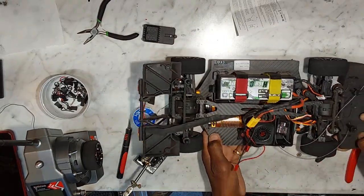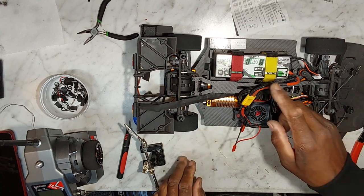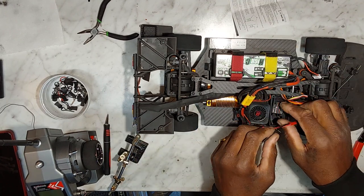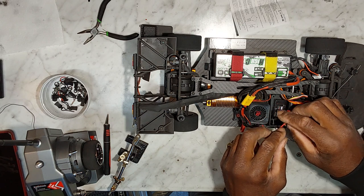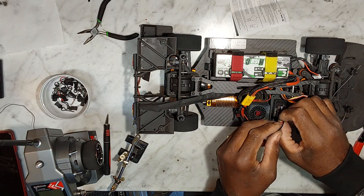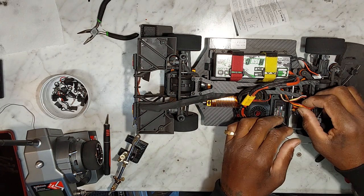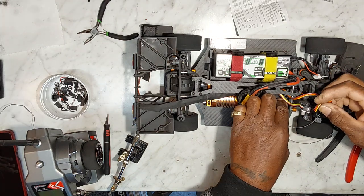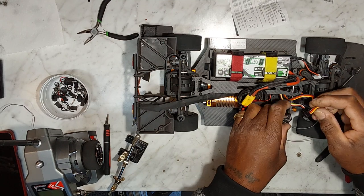Mm-hmm. Now your receiver is gonna tell you how much power in your batteries. And of course, now I clipped that black wire out of the way, but just for the sake of time, I'm just gonna plug it up. Cause I'm just taking this stuff loose, so. One to turn, two to burn.